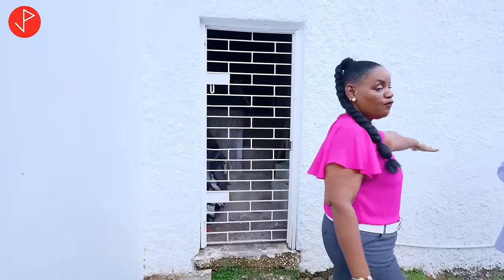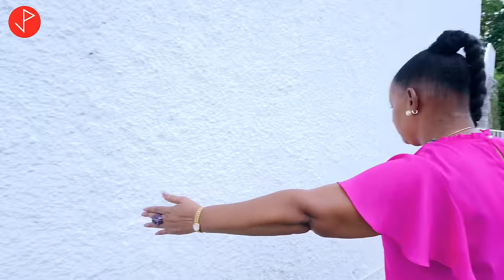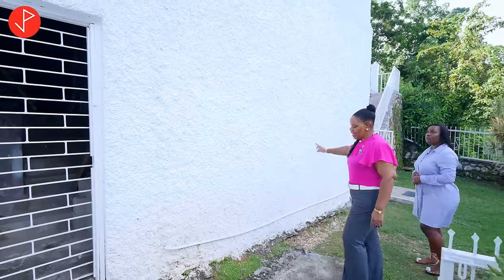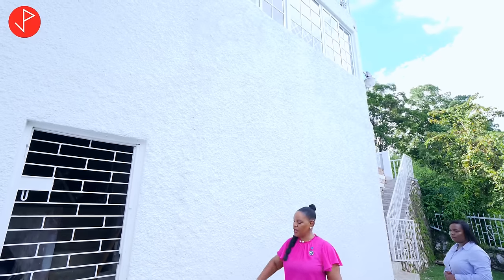Now, I know viewers, especially us Jamaicans, nobody will forget the other day when we were all put into a tizzy because our National Water Commission had some issues and we were cut off for a few days, right? Listen, you won't have any issue if that were to happen again, because here is the biggest water tank I've ever seen. It's a pool-like structure, and it extends from here, from the end of the wall, to the end on that side, and the depth is from ground to up there. It's literally like a pool, and it has, of course, a pumping system. I'm talking about thousands of gallons of water. I would say, depending on usage, it could last you about a month, depending, of course, on how big your family is.